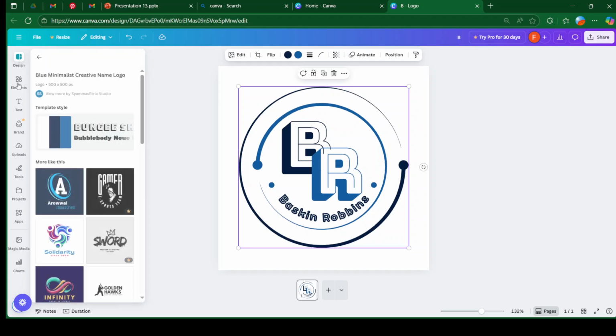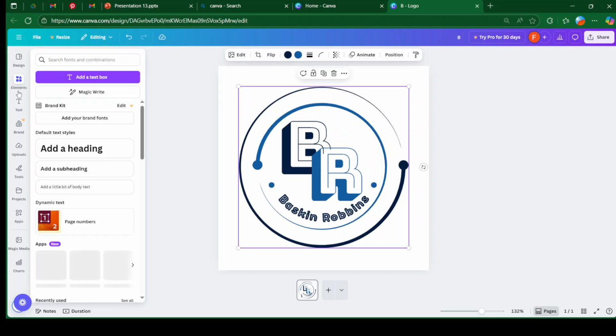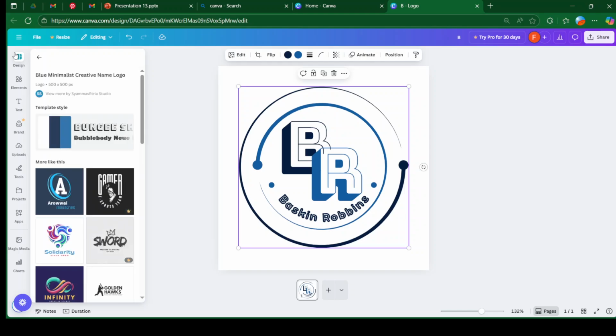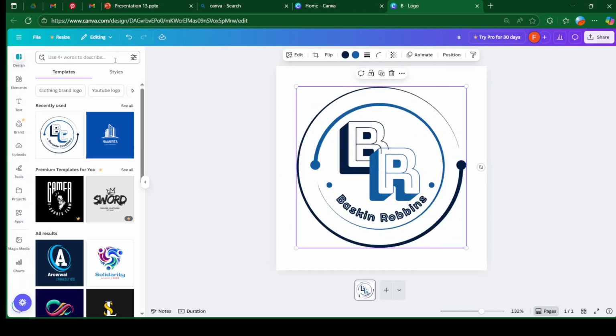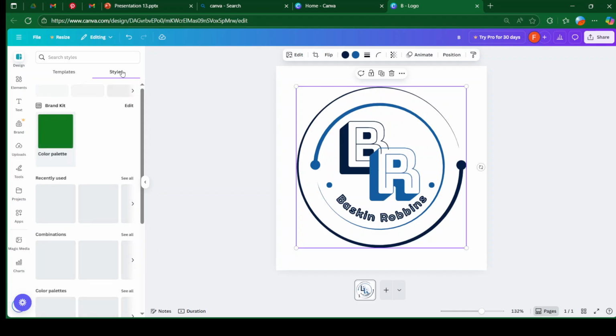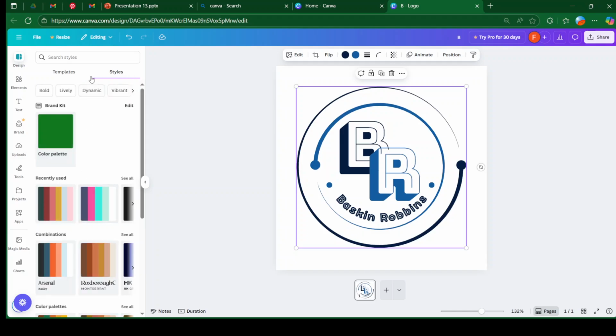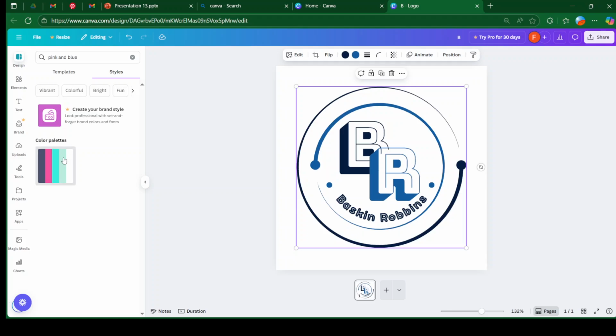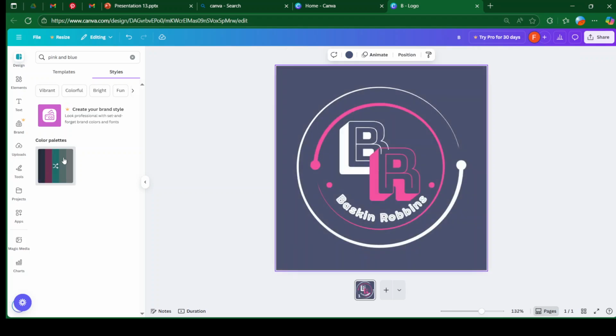And for that, we could go to the design again, and then over here from the styles, search styles. Let's search pink and blue and see if we can find anything. Okay, this is the palette we received, and it's really cool.